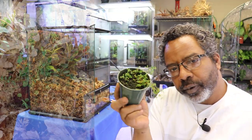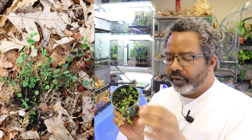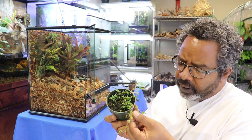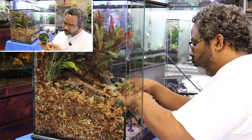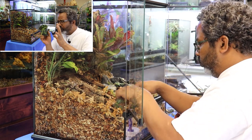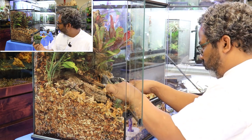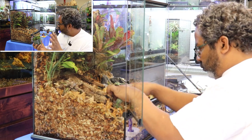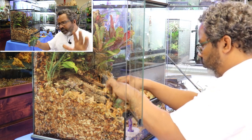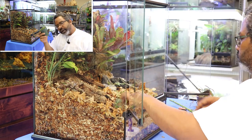I have some more Peperomia prostrata. This time, just a slightly different variety of it. This is the cup leaf. The leaves are a little bit thinner on this one, not quite as thick as the other clone that I have, and it tends to climb upwards or just scramble a little bit more than the other one as well. I'm going to put this on the ground section towards the center, just hoping that it makes a nice full mat in that area. Okay, prostrata.